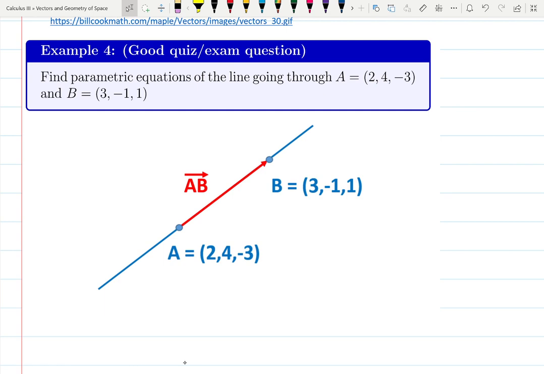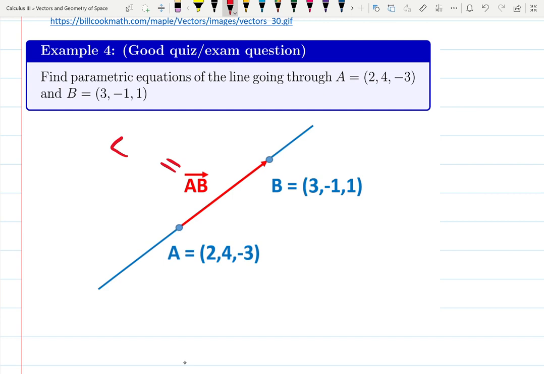What is going to be your first step when you see this in your homework? Yes? You know the initial point and you know the final point, so all you're really looking for is the vector. So you can kind of do it backwards from how we just did it. Let's find AB, exactly. The first intuition is, let's find this vector. So what is this vector? AB. Who knows? 3 minus 2, right?